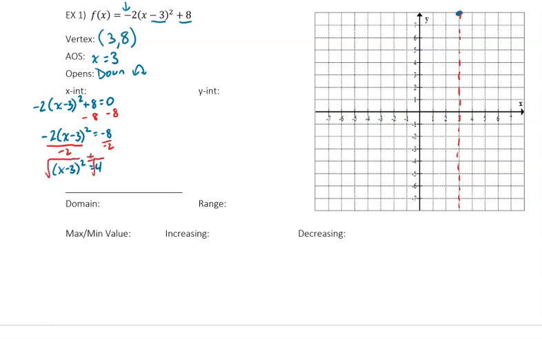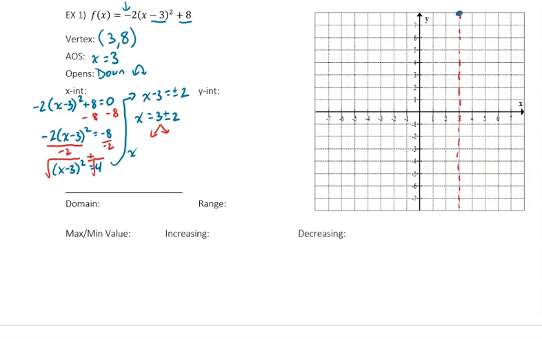Just don't forget, if you take the square root of both sides, then you need to add a plus or minus to the side without x. So from there, we have x minus 3 equals plus or minus 2. Lastly, we can go ahead and add 3 to both sides. So get x equals 3 plus or minus 2. And since we do actually want both of those numbers, we're going to split out that plus or minus.